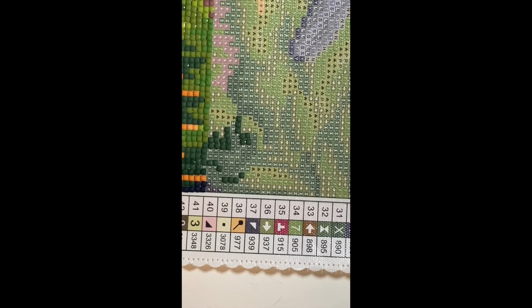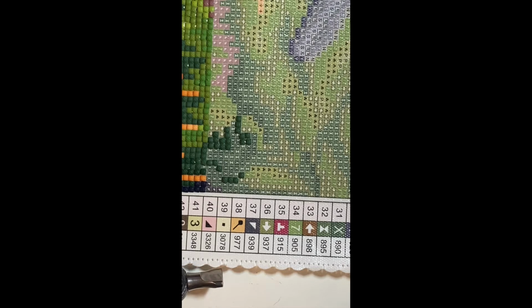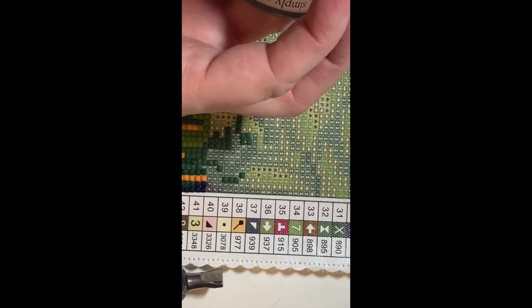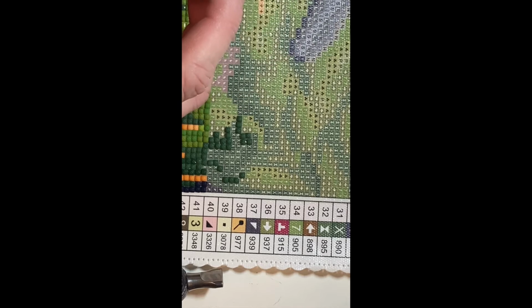And for my actual washi to divide it, I am using Simply Gilded. And let me see if I can grab that. Okay, here is Simply Gilded. This one is really pretty. It's ribbons. It has silver in it. And I really like Simply Gilded.